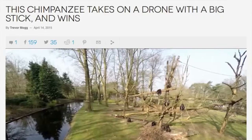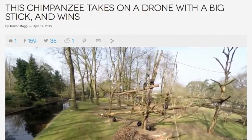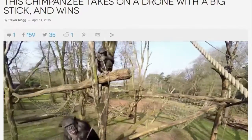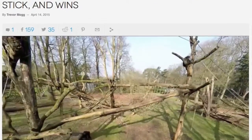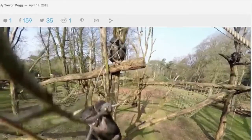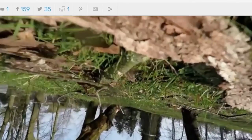I've often shown videos featuring animals, and as I've determined, animals really don't like drones. Here's yet another example of animal one, drone zero. This is a video that's gone a little viral — it's a chimpanzee, and someone was videoing the chimpanzees with the drone and got a little too close to one of them. Something that kind of reminds me of how Planet of the Apes will probably start — the chimpanzee takes matters into his own hands and knocks the drone right out of the sky.